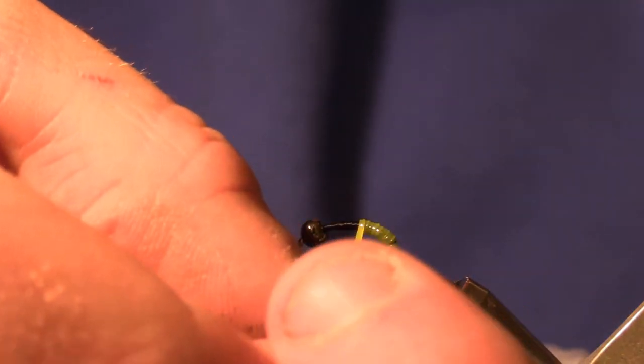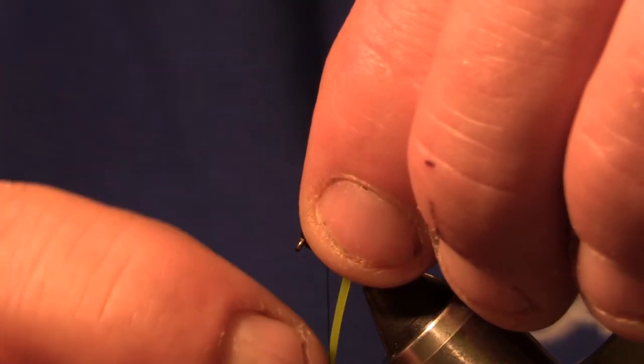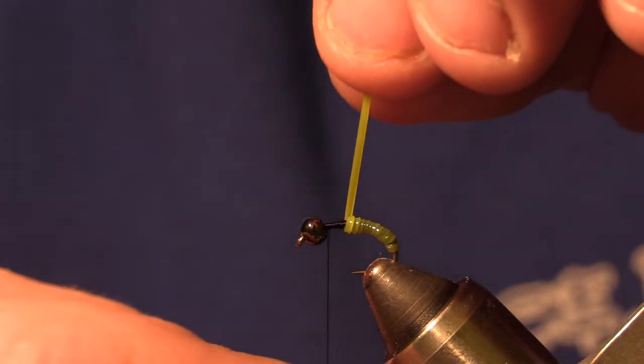Using that black thread, you can see through it, and it kind of gives that natural two-tone look. So I barely have any tension on the material now because I don't want it as thin up towards the front.